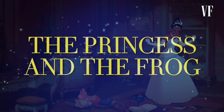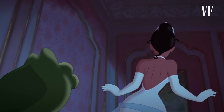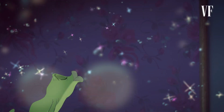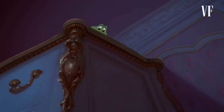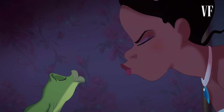This is a scene from Princess and the Frog, a film that I was the head of effects on. It was a return to 2D animation. It came out 10 years ago this year. Instead of turning into a princess like Cinderella does, we've got Tiana, who's dressed as a princess, who gets turned into a frog. Let's break down that transformation and the effects we do to turn her into a frog, that are inspired by, but trying to do a little twist on what was done in that dress transformation. She goes in, bam!